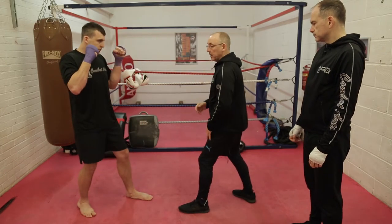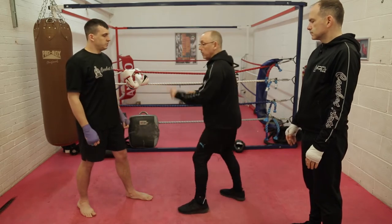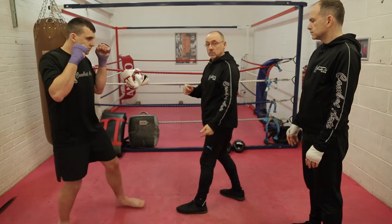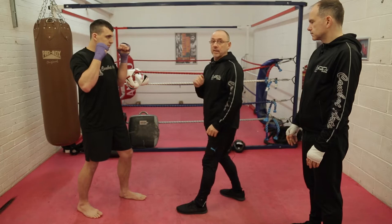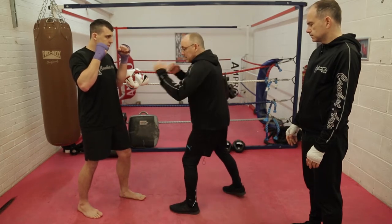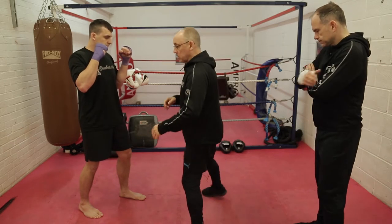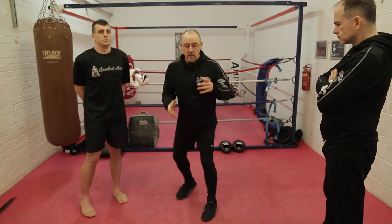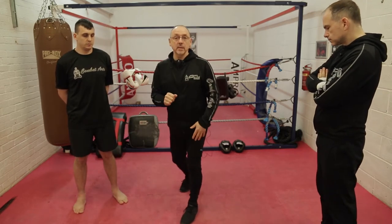We're just synchronizing. Whatever direction you go, that's the leg that goes first. If Lee moves to his right, his right leg moves and his left follows. So whatever direction, that's the leg that goes first. You go from a stable position to a new stable position. You can't generate any power, any torque, any force if you're unstable. You can't be in two different places, two different planes, all moving at the same time.